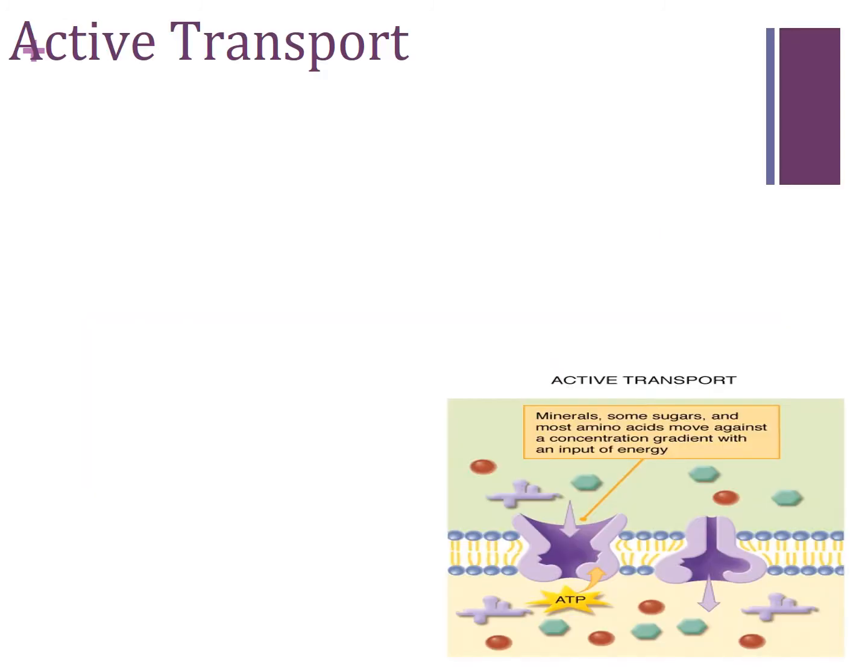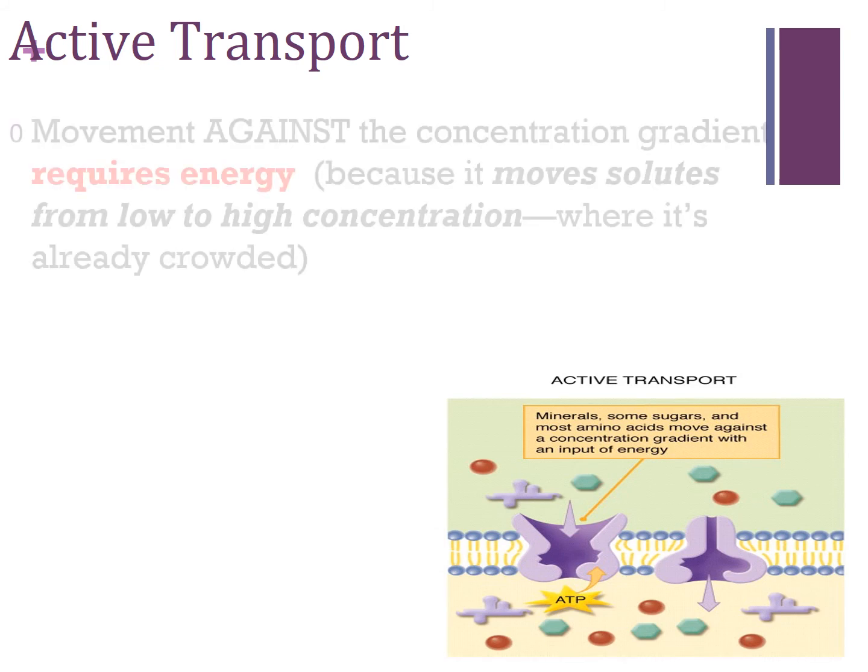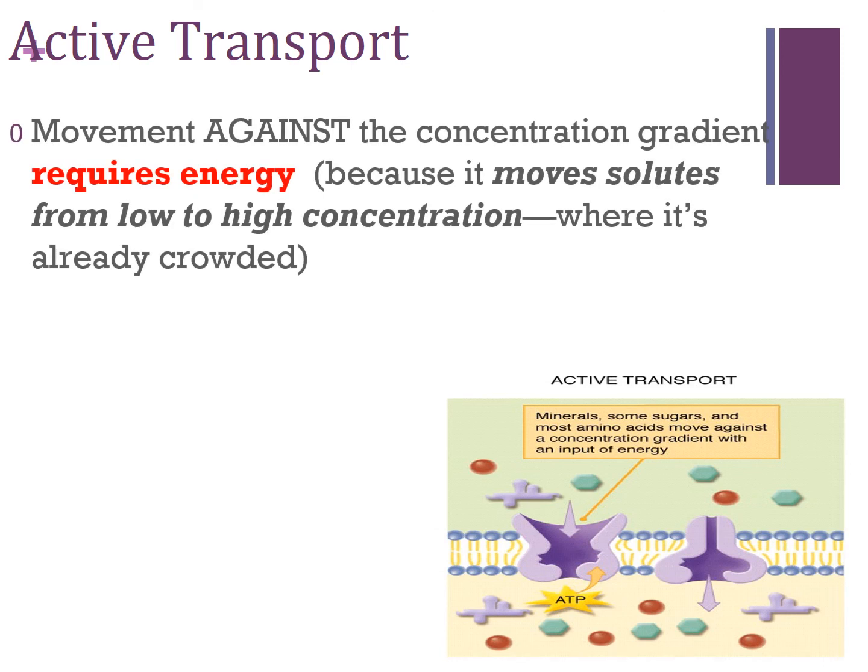Alright, so we've talked about passive transport and things that don't require energy, but let's talk about active transport. In active transport, things are going to move against the concentration gradient. So let's break that down for a moment. In active transport, molecules are going to move where they don't want to go. Okay? Molecules are like students. They don't want to be crowded into one area.